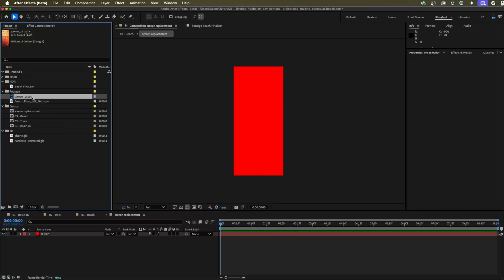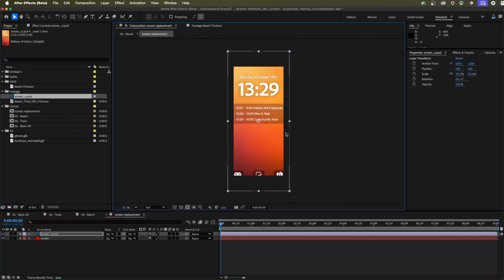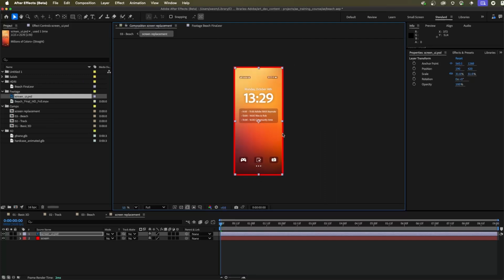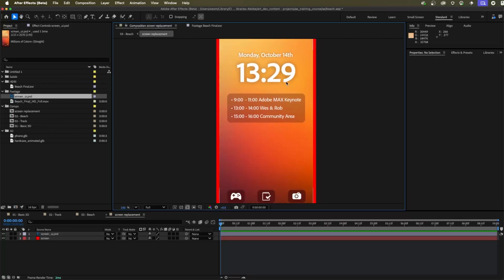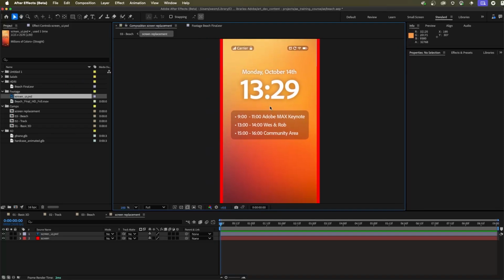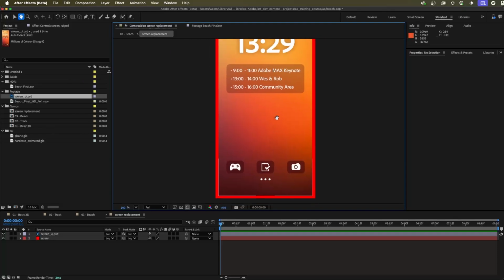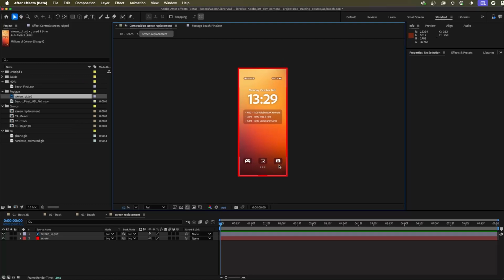So here in the footage, I have a graphic that was created by Robert, and it's a PSD file. If I drag and drop and place that here into my layer, and I'll just scale it down, so we get something like that. And now I have this UI that I'm going to use here for the screen. I could add an image, I could add video, but in my case here, we'll just go with this image. Kind of a funny note, this content that I'm showing in this course was actually created by a session that Robert and I did at the Adobe Max Keynote in 2024. So that's why you see Max Keynote, Wes and Rob here. It's kind of funny.